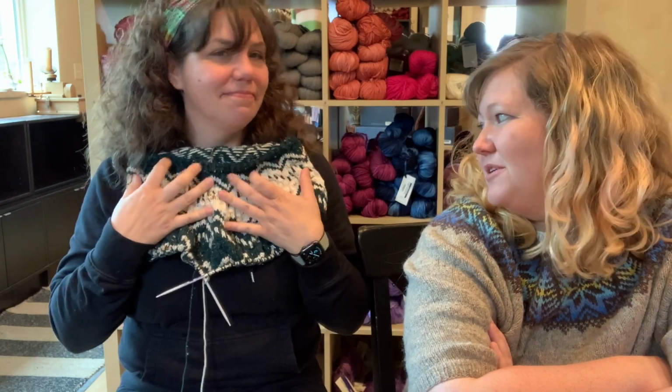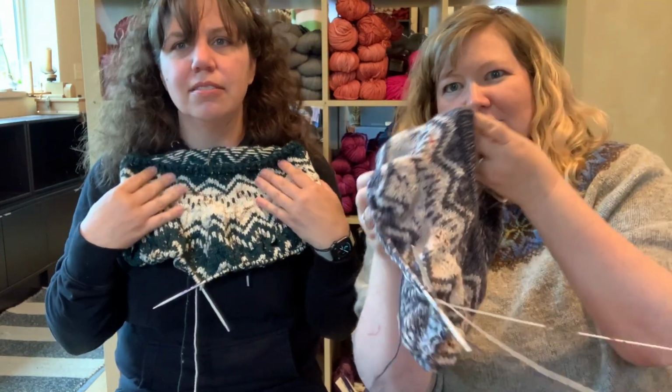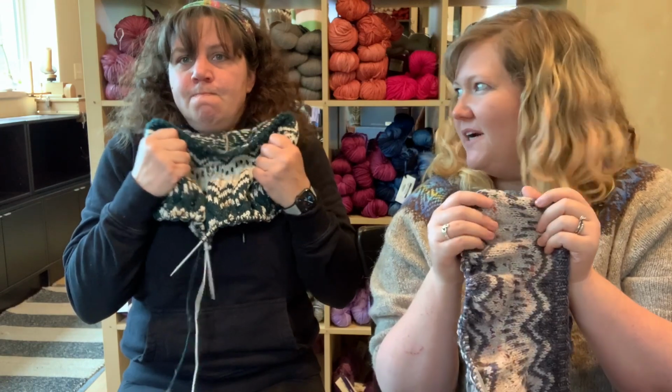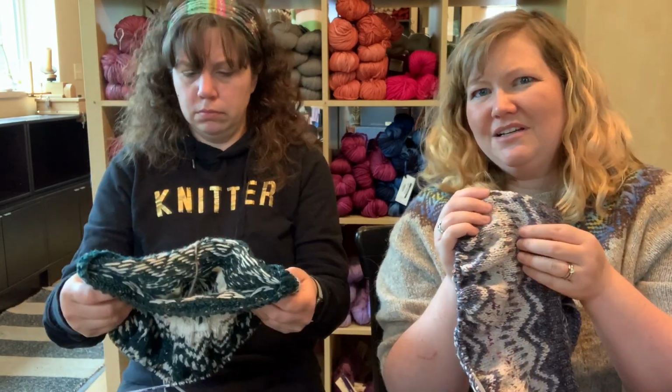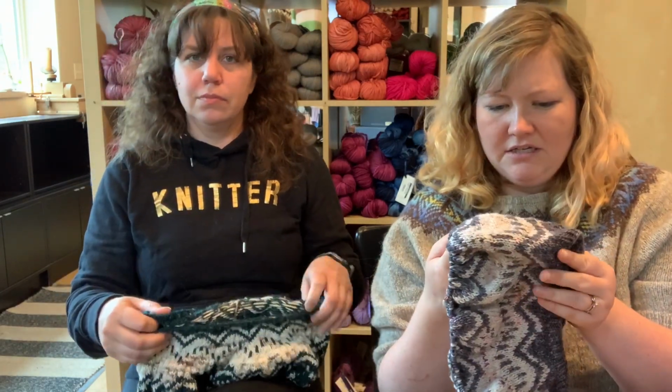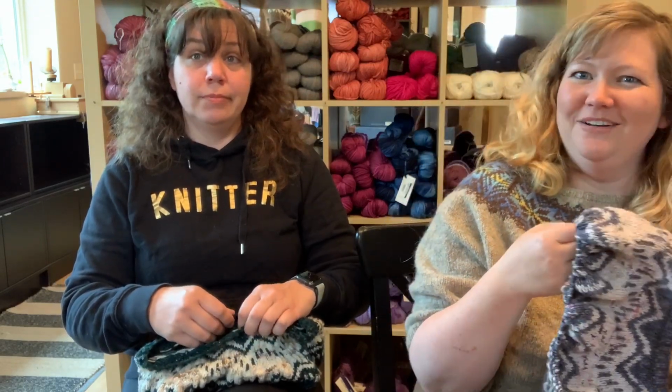I love this sweater. Yours is really pretty. I really like it. Yours is pretty too. I know it's pretty. This has been really fun. Tweed is just awesome. This whole knit along has been kind of fun. I've never done a sweater knit along. No? I mean, I did the Marie Green one. Never mind, I did. But this seems more like smaller bites. Although she gave us some very large bites this week.